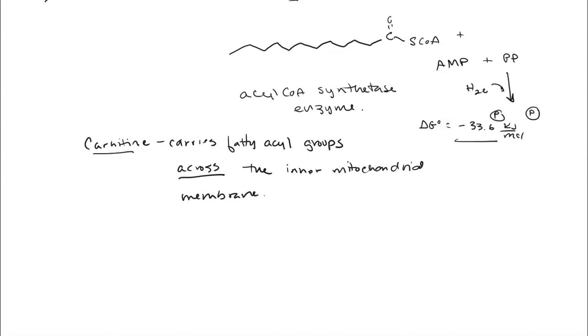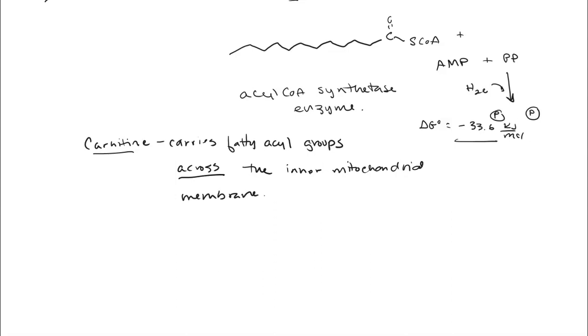Why is this so important? Well, all of the other enzymes of the beta oxidation pathway are located in the mitochondrial matrix. Short-chain fatty acids, which we've already mentioned, are transported into the matrix as free fatty acids and form the acyl-CoA derivatives there. However, long-chain fatty acyl-CoA derivatives can't be transported into the matrix directly.